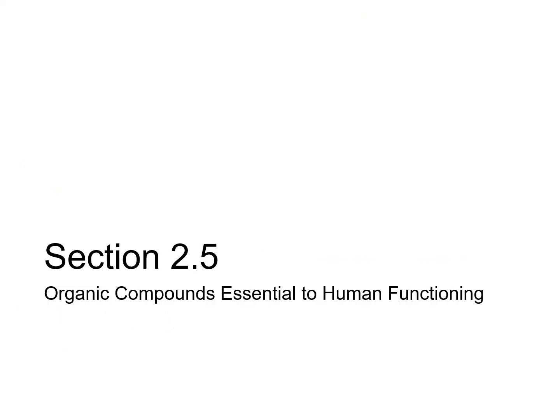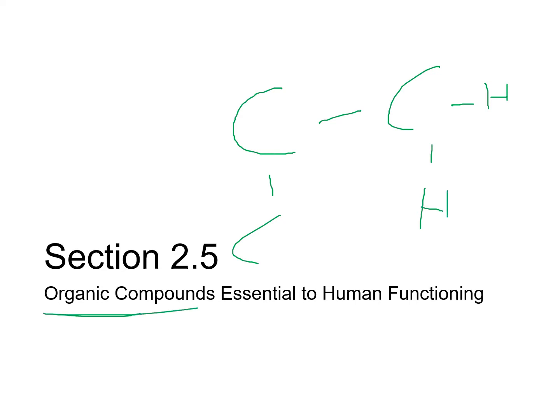Okay, so we've covered atoms, we've covered composition of the body, we've covered inorganic compounds. The remainder of this chapter, and as you can see, we're just getting started here, the leftover part of the chapter is all about organic compounds. So what this is going to consist of is a carbon bound to a whole bunch of other carbons, and then a lot of these carbons will have hydrogens on them as well. So these are going to be a lot bigger, larger compounds.